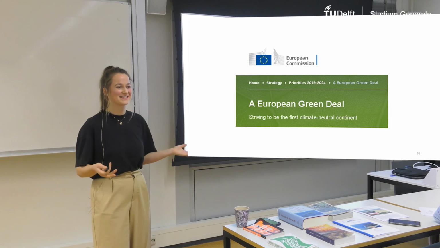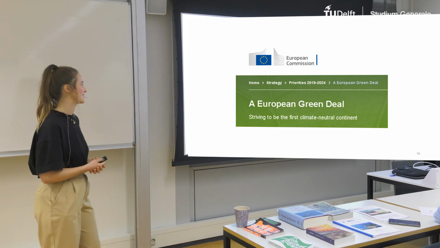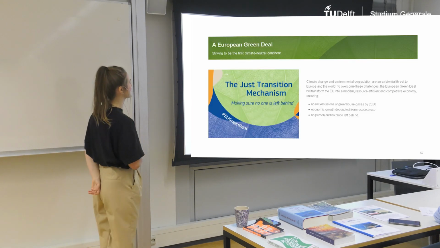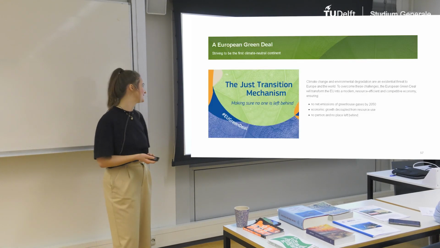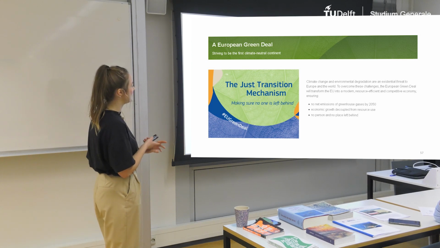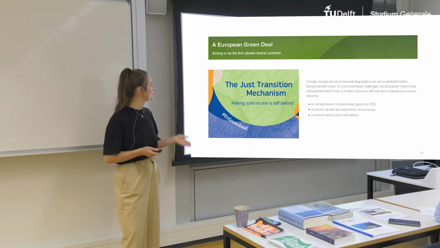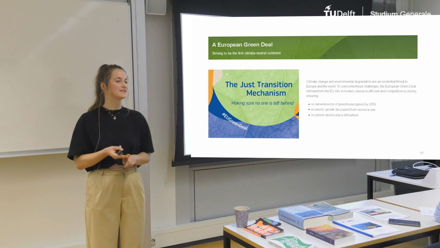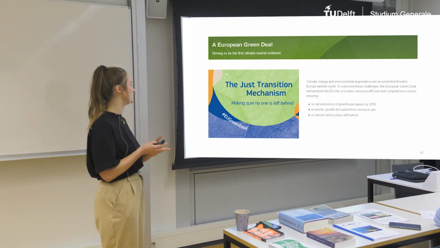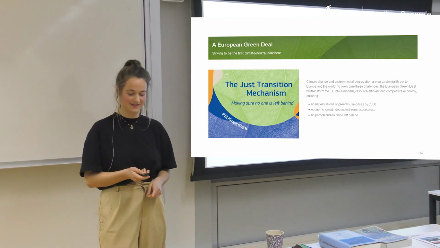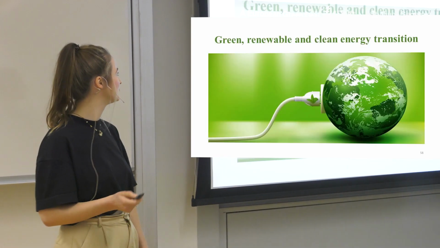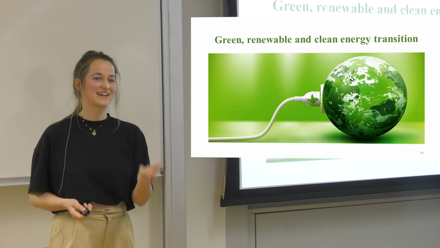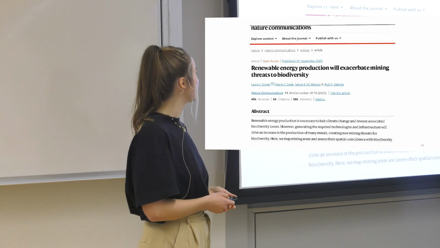So what's the answer for that? You see more and more countries and continents coming up with green deals, such as the European Green Deal, where Europe is striving to be the first climate neutral continent in 2050. There are 3 main goals for the European Union: to have no net emissions of greenhouse gases, to have an economic growth decoupled from resource use, and to have no person and no place left behind, with its just transition mechanism. And one of the solutions for that is to have a green, renewable, and clean energy transition.